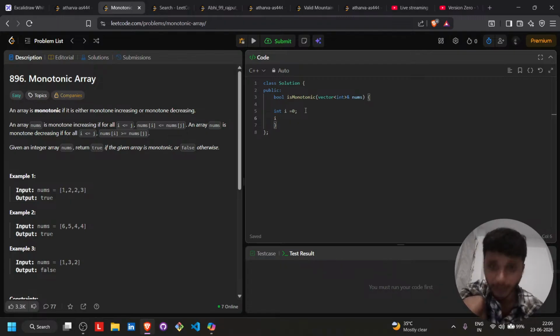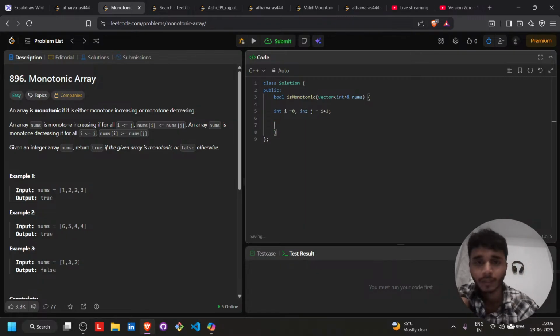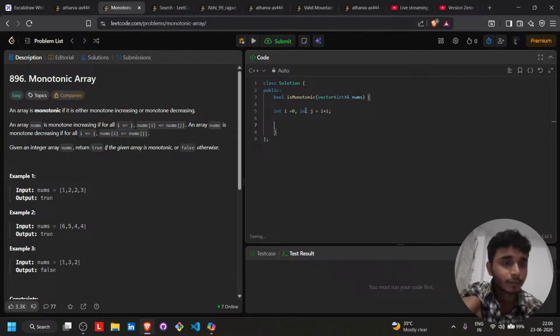Initialize it with 0, and we will create another variable j equals i plus 1. Okay, what after that? Okay, this is true, so we have to check. I think we can initialize it here.